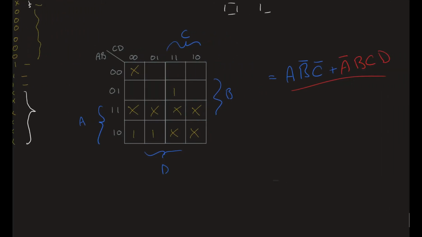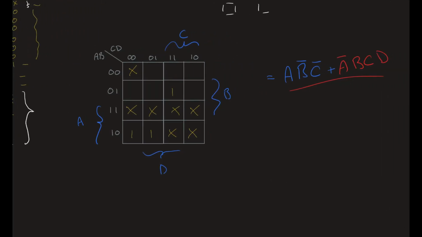Now the way that don't cares work is we use them in a group if it helps, but if it doesn't, we just ignore them. So like these two down here, instead of making a group of 2, I'm going to make that a group of 8. Because I don't care. This one here, I'm going to make that a group of 2. Boom. Because it helps. See this one up here? I'm going to ignore it. It doesn't help. I just ignore it. Let it be 0.